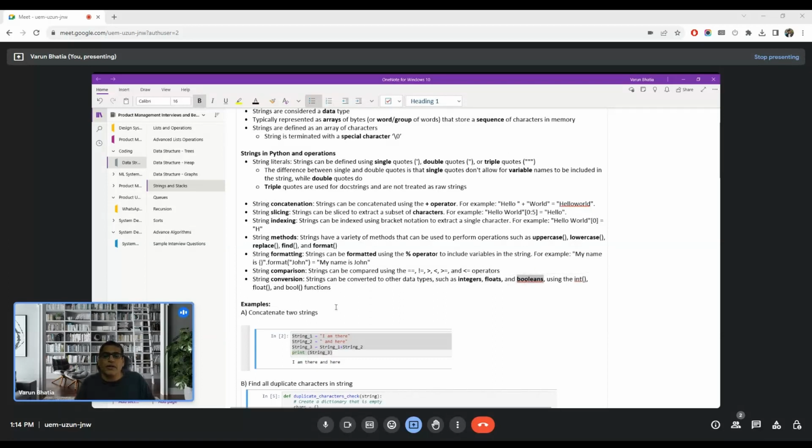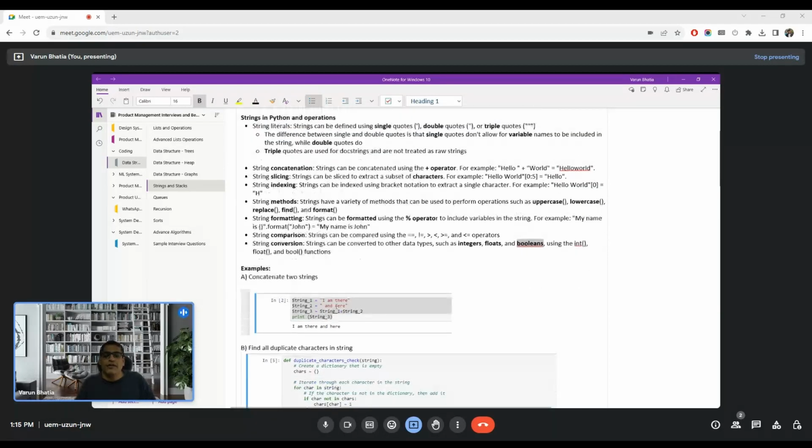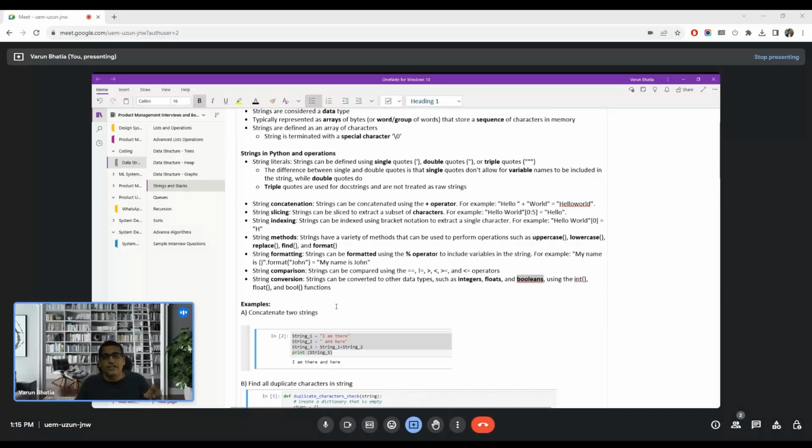So now coming to the examples in strings, right? This is more to give you an idea of how you can get started in Python. So concatenation of two strings, I usually pick up one easy example and one difficult example. If there is no easy example, I'm definitely going to pick up one difficult example, and by difficult I mean, like, there'll be two or three different concepts involved. Right? You might have to go through it again, right?